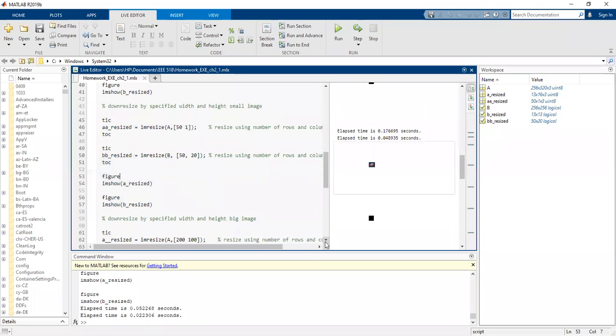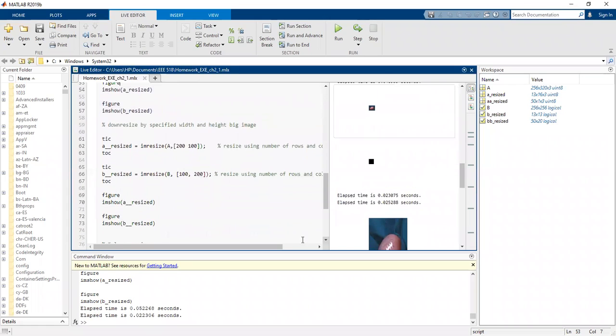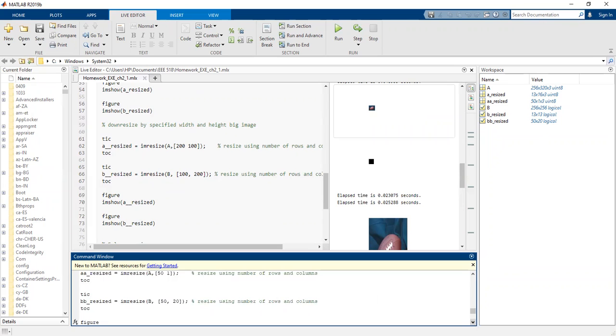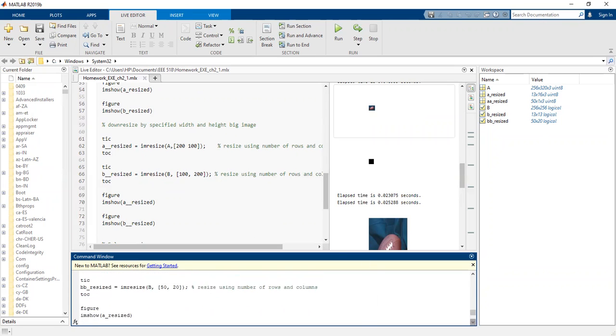If we increase the height and width of the image, we can see also that it took 0.05 seconds, whereas the other one took 0.013 seconds, meaning that resizing by specifying height and width actually takes longer than resizing using a factor.